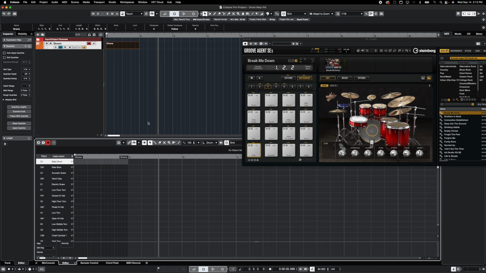GM stands for General MIDI, and General MIDI was this protocol that was agreed upon probably in the 80s. And they said, okay, we're going to have at least a drum kit in a lot of synthesizers that has General MIDI compatible information on it. So you could have a Yamaha keyboard with a General MIDI patch, and you could have a Korg keyboard with a General MIDI patch, and you could write something on one and then play it on the other, and the drum sounds would cross over. So this ancient setup is actually helping us here.